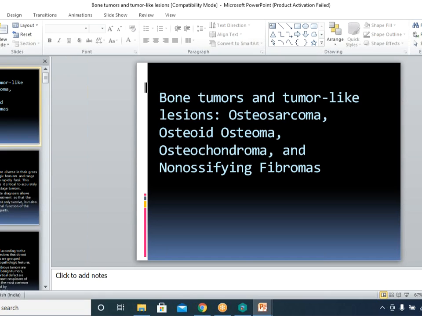So this is about bone tumors for today's class, and in the next class we will discuss classification and some of the secondary tumors, because bone tumor is a big topic and we cannot complete it in 1 to 2 classes. I think we need 2, 3 or 4 classes in total for the bone tumors. Then only you can remember and grasp.